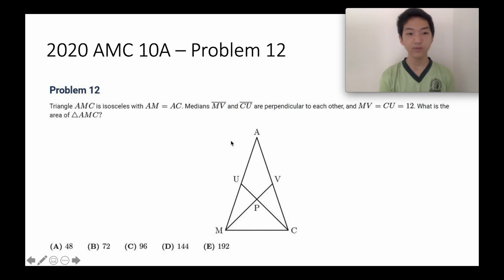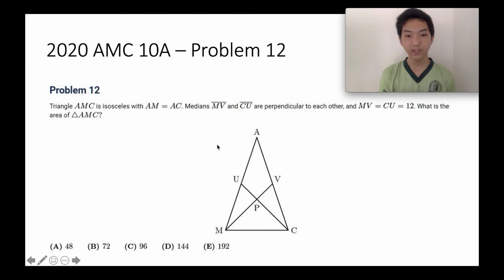So first, we have a few definitions to get out of the way. An isosceles triangle means that two of the sides are equal to each other. There are also two other types of triangles: scalene, which means none of the sides are equal to each other, and equilateral, which means all three of the sides are equal to each other. So you can see here that tells us two of the sides are equal to each other and tells us which two sides, AM and AC. It's also easy to see by yourself which two sides are equal to each other. But in the AMC 10, not all figures are drawn to scale, so you should be careful about the pictures they give you.